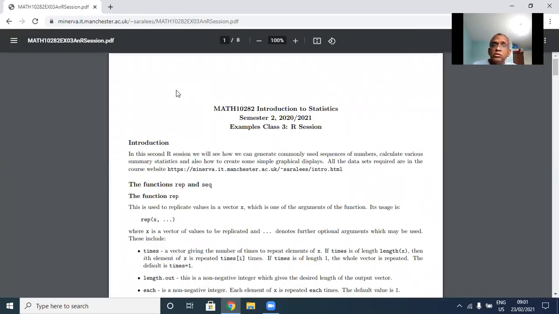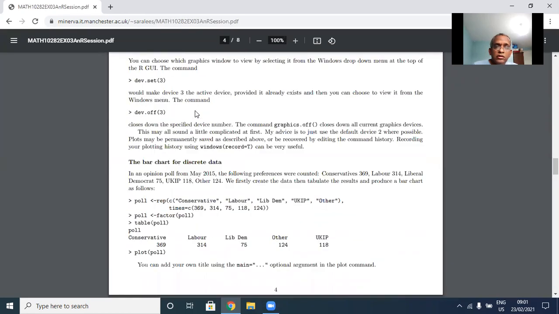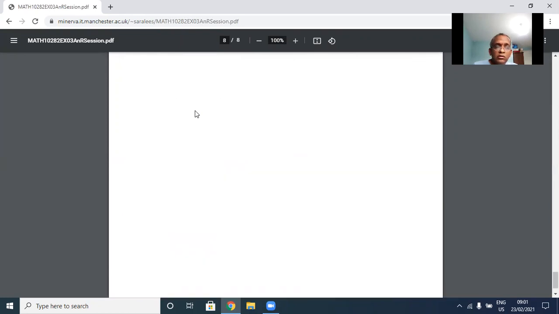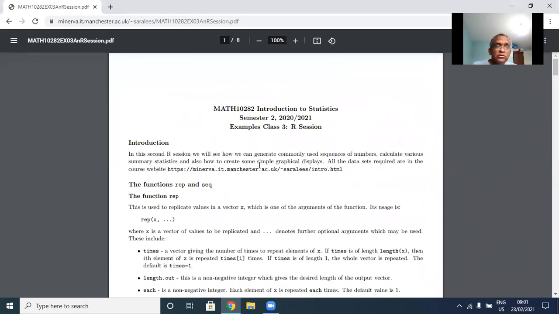So as usual, I will take you through line by line, and also do the last. There are 3 exercises at the very end of the tutorial sheet. I will do them also. Any questions you have, please feel free to use the chat room. I'll be happy to answer whatever questions you may have. You can access this tutorial sheet on your laptop or whatever you have.